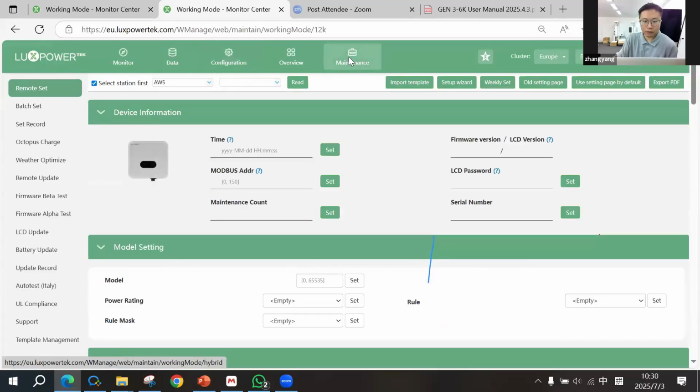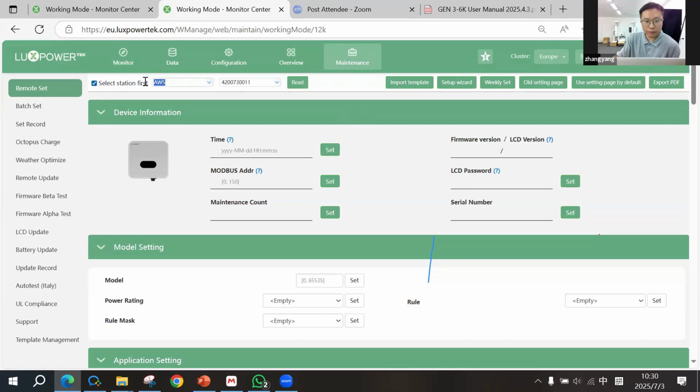Here is also very, very important because it actually can control your inverter and your batteries. It can really change something. So if you go to here, first of all, you may see nothing from your station. You should first click here.